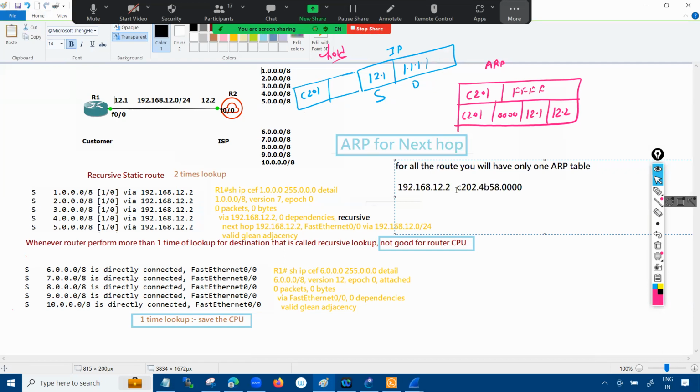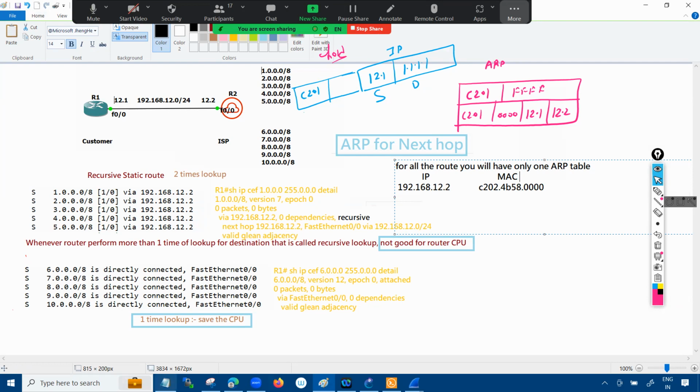That's the only entry you have. In this case, normal ARP comes in the picture.